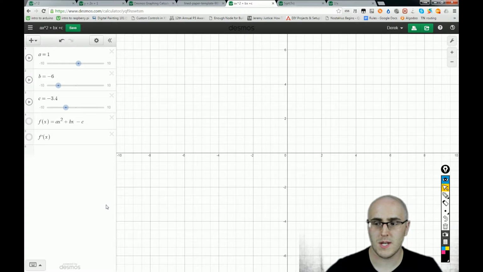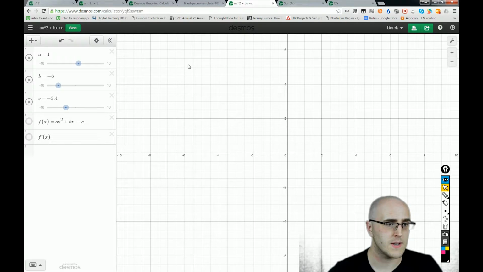You won't see me use the dy dx syntax a whole lot, just because my example program here doesn't support it. I'm mostly going to be using this language here, f prime of x. But when we get into a lot more of the examples where I don't really want to use a graph, I'll try to use dy dx a lot, because it is very important, and it is sort of the proper syntax and notation for some of the more advanced processes you'll use later on. So get used to it. Don't just ignore it. All right, so I want to go through some examples where we derive.